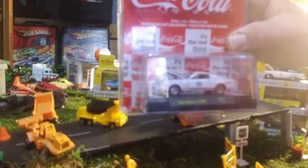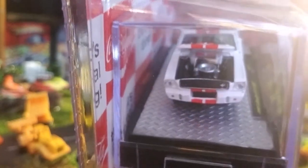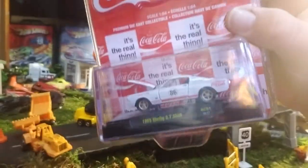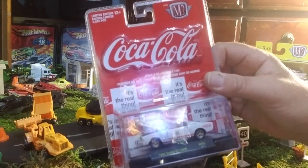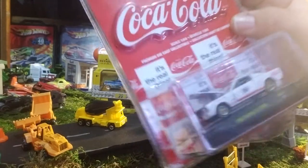It's a 1965 Shelby GT350R with Coca-Cola logos, badges, and tampos on the top to match. M2 did good — they put clear lenses on the headlights, some detail under the hood, and they took the bumpers off which is a nice touch for a race car. Look at the back taillights — they stick out, and with the bumper gone they stick out even more, like a proper race car job. Nice piece M2. It's the Coca-Cola series — the card has Coca-Cola art, checkerboard, and says 'The Real Thing.' Doors open on that piece too, with gold five-spokes.